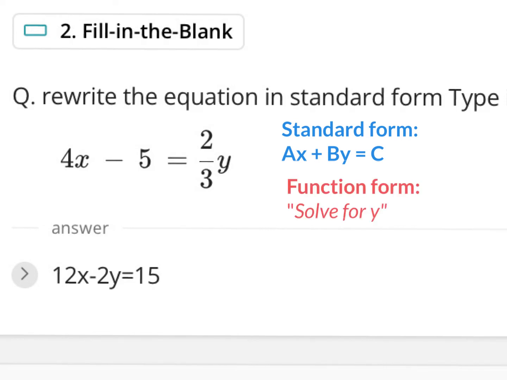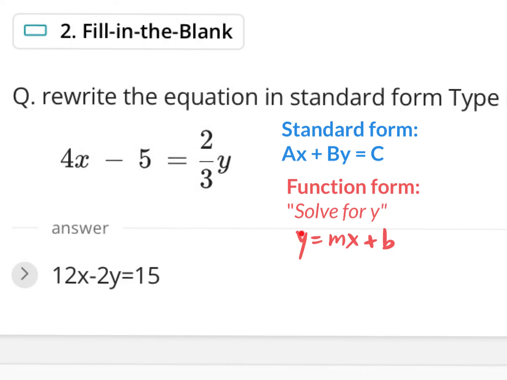Now, what other form are we getting quizzed on in this quiz? Function form. Function form means to get y by itself, solve for y. In the future, maybe next week or so, we're going to realize that when you get y by itself and then you have your x term and another number, that's ultimately going to be called slope-intercept form. But anyway, right now, function form just means get y by itself, and the x term and the number on the other side.